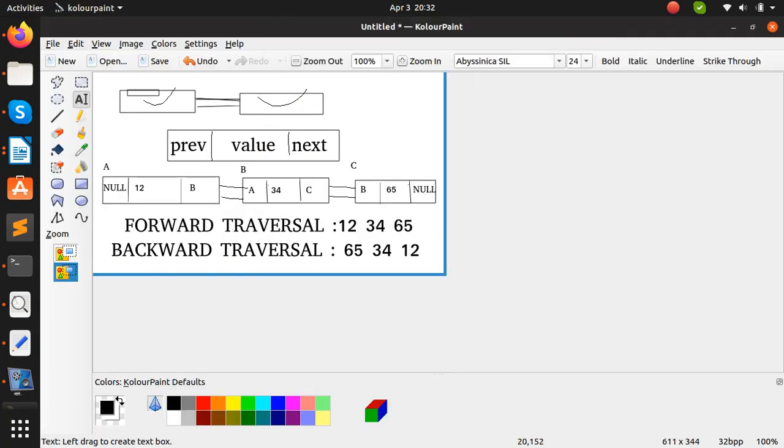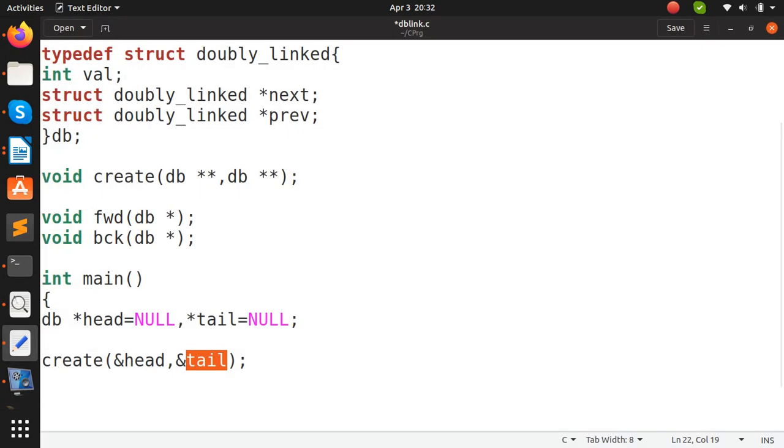As you can see, this one is the head and this one is the tail. So now if I have to make the main function understand the address of head as well as the address of tail, I should go for call by reference.